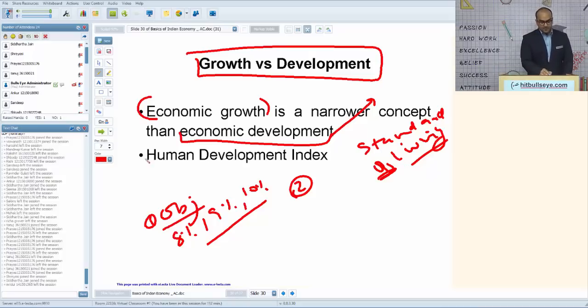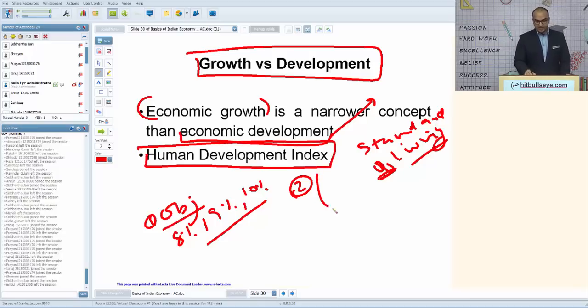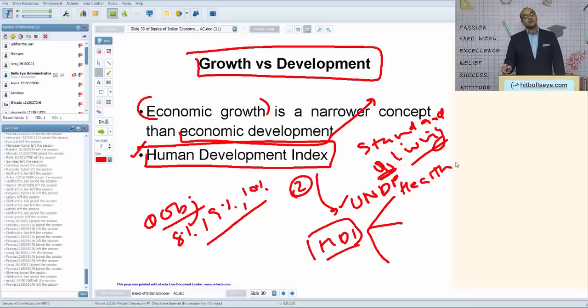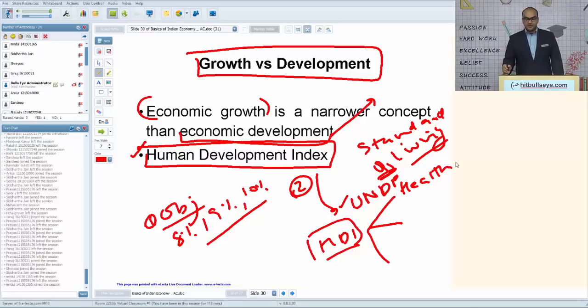Now the idea is how to measure such a broad concept. So we use a concept called HDI or Human Development Index. Every year the United Nations Development Program brings out a ranking of nations in terms of HDI, right? So it has 3 indicators which are measured and on the basis of which HDI is calculated. First of course is indicators related to health. So over here you will find average life expectancy in a country, education, right?